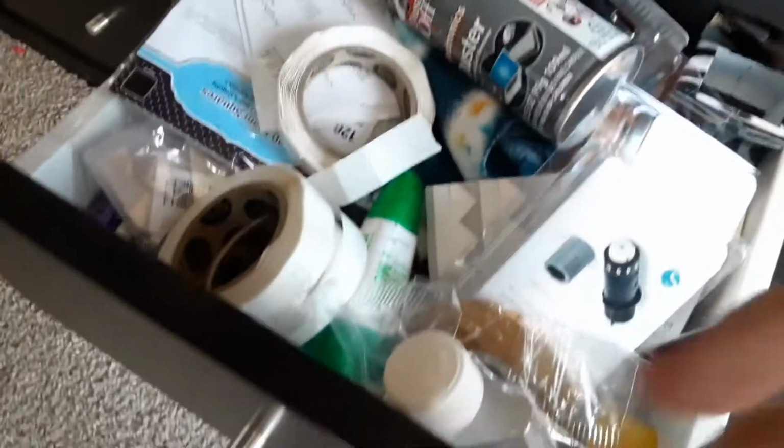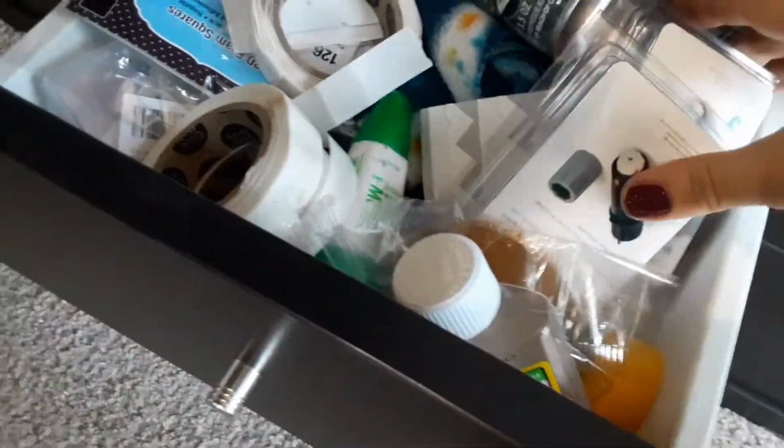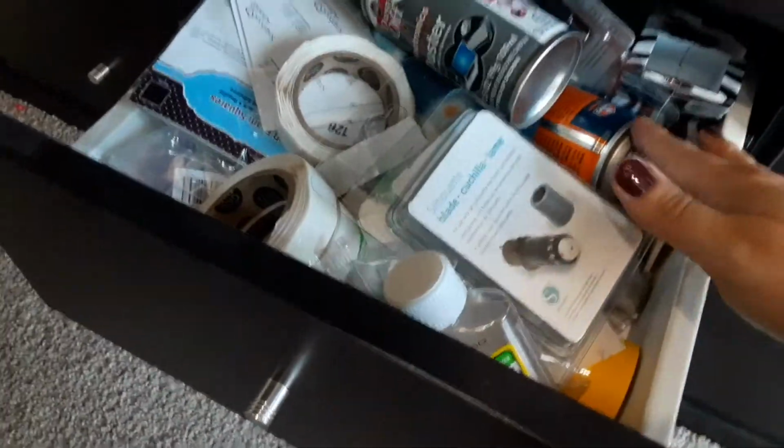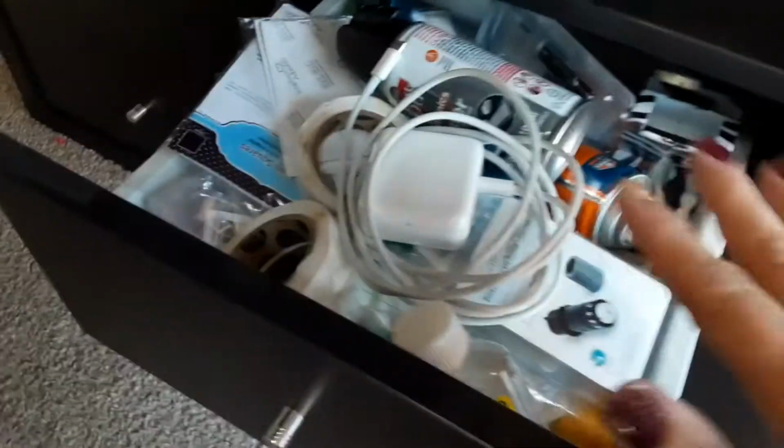This is very often opened as well. This is, again, right there by where I sit. It's just right there. This is my adhesive drawer. It's really kind of my everything tool, frequently used supply drawer. I've got some silhouette blades, some spray adhesive and canned air in my charger, and mostly though it's adhesive.